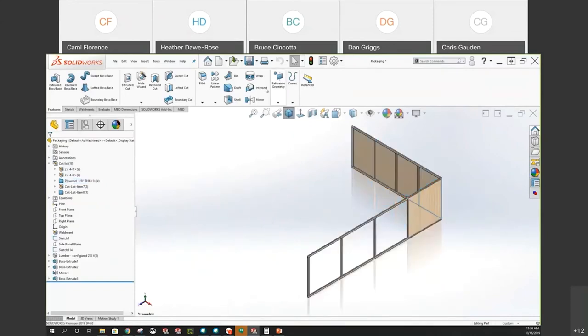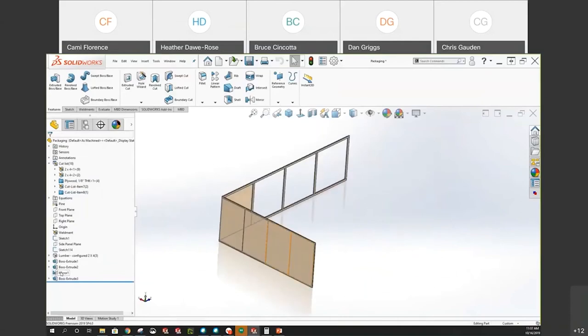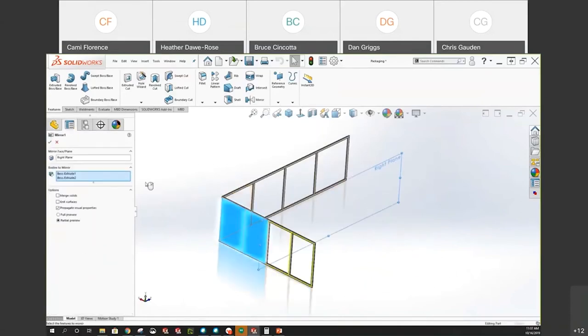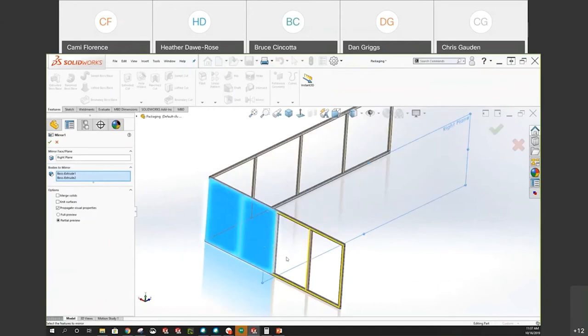But as I'm doing this, I can now build the rest of my panels. I could do a linear pattern of this since I know this is equal spacing. I can then mirror all of these bodies to the other side. I don't think I've got a nice plane in the middle, so I'm not going to do it. But one thing to keep in mind with mirror, just to show you when I did this mirror right here, is that you're not mirroring features. I'm not trying to grab those weldment structures. I'm actually doing bodies to mirror, selecting the bodies I want to mirror, and that's going to create my other two panels.